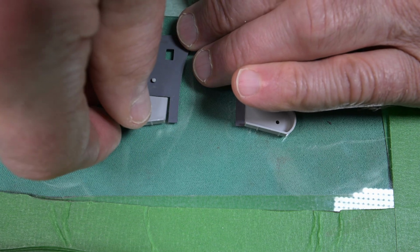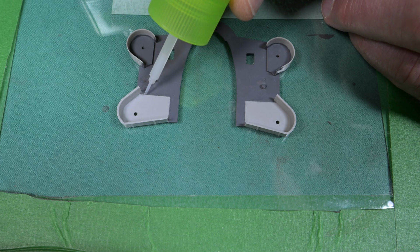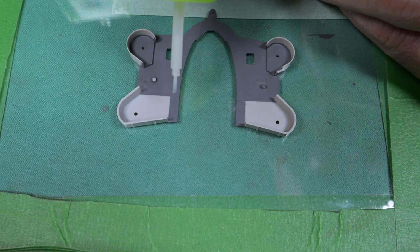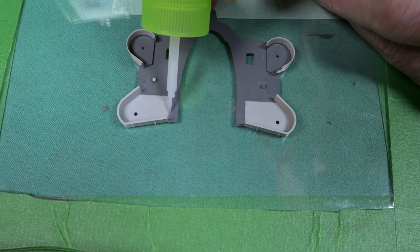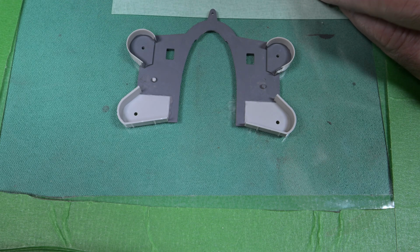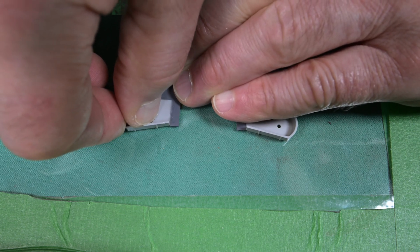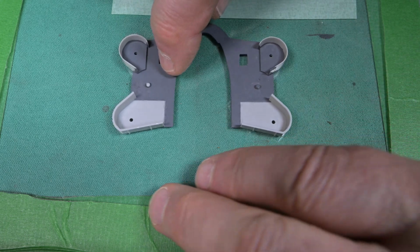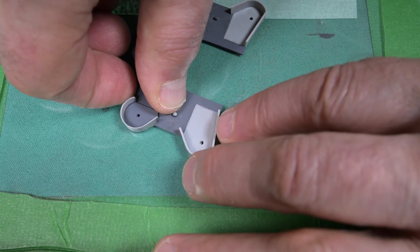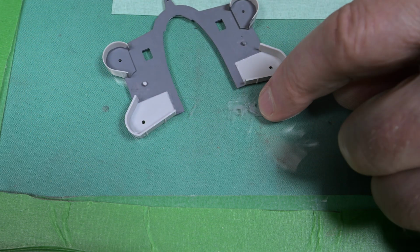Maybe on the other side, I won't put on quite so much. I do believe that's gone down in the crack. I'll just put a little pressure on there, and at least they're going to glue together flush. That's the whole idea. Okay. Now this should just scrape right off.